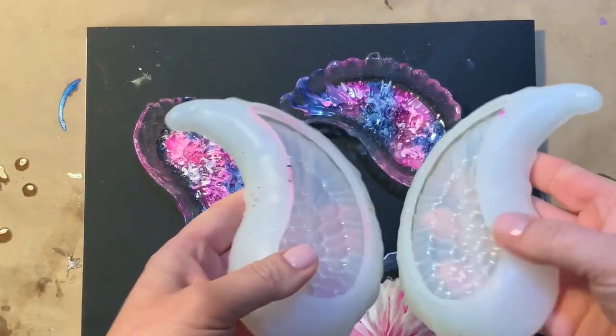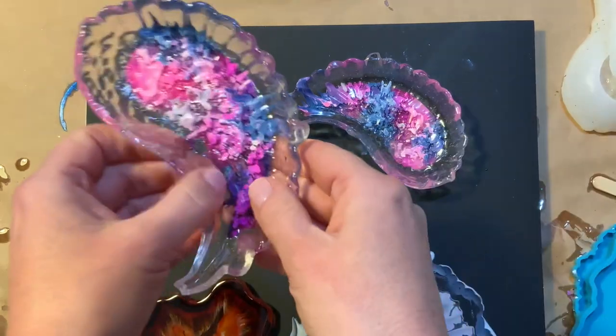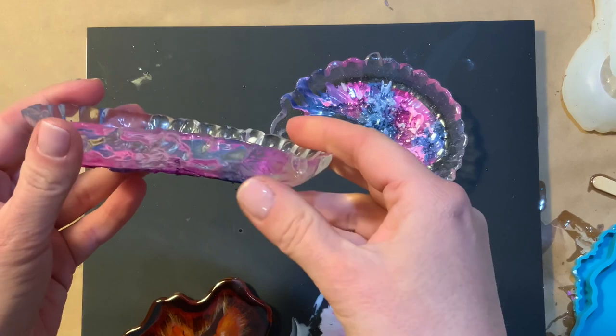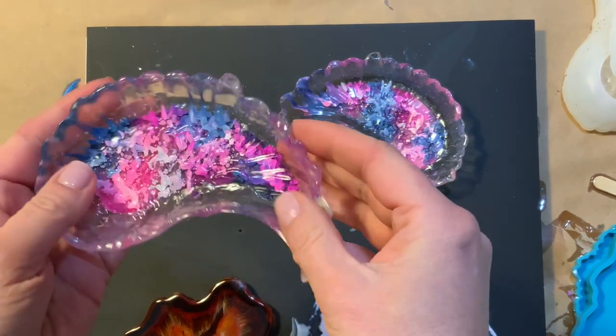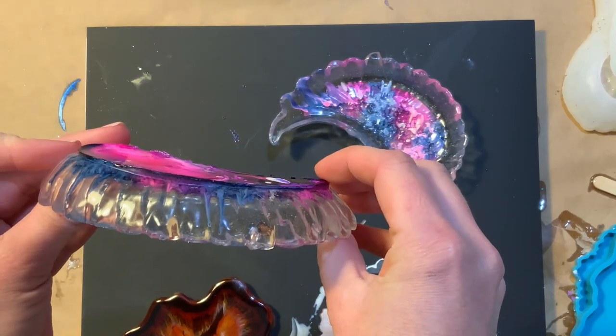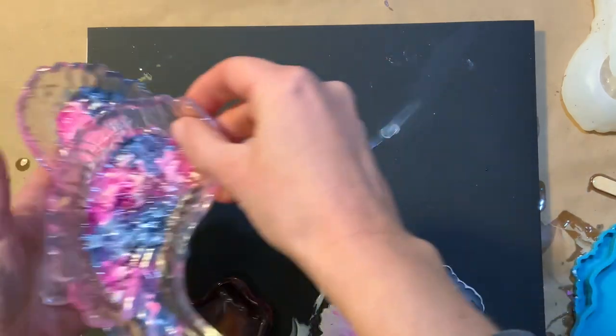Just showing you the molds here real quick. These are back in stock in my store, and here is how they turned out — so cool. The sides are pretty much clear. You can see how some of those colors started to go down the sides, which I think is really awesome. It kind of looks like paint splatter because you have the ridges of the wings, the extra texture in there. I just thought these turned out really cool.